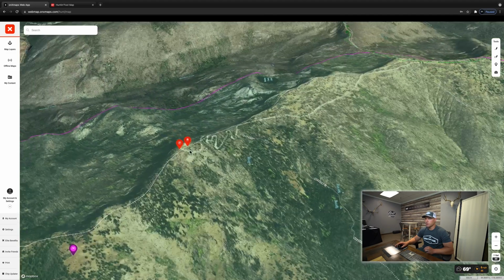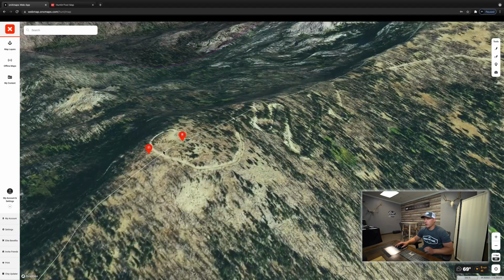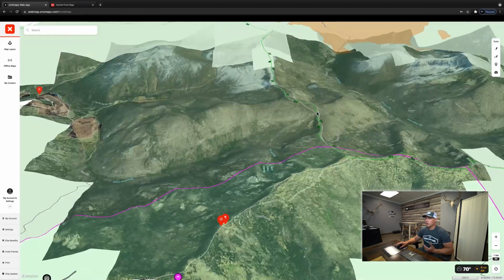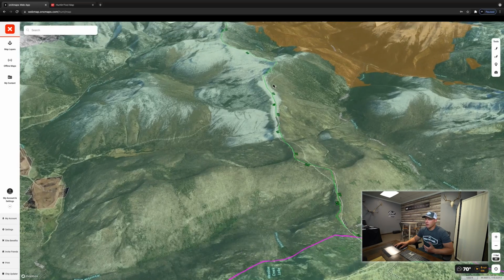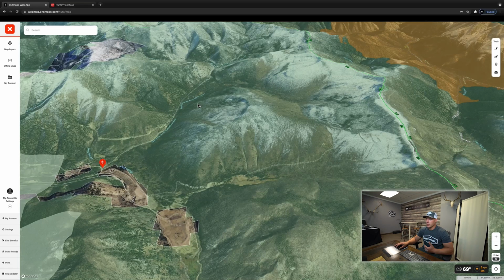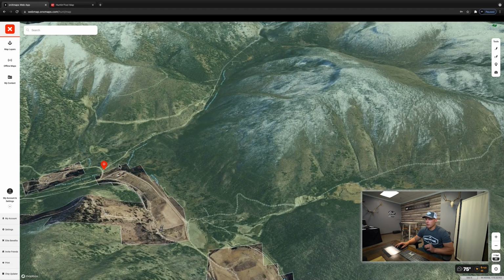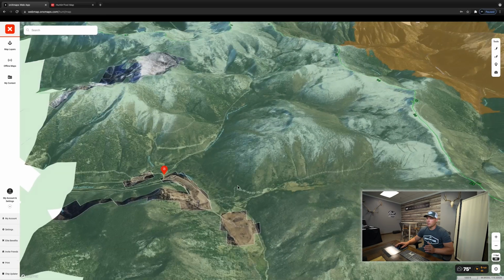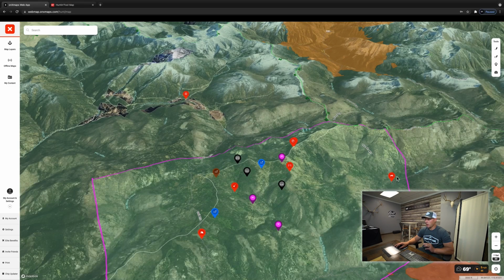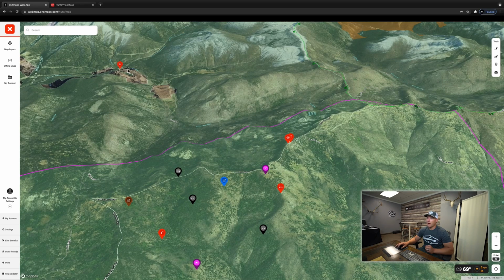But one thing I do know for sure is there is this lookout here with a road that shows up clearly on a map, but it brings you way down, and you go way out here, clear around down the East Fork here. So basically I've marked an access point here as well, so I know if I show up or I talk to Game and Fish and they say absolutely not, you can't ride in there with a four-wheeler, I know in order to get to this lookout I have to come in from this road over here.